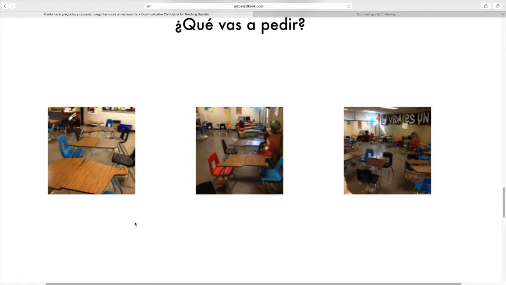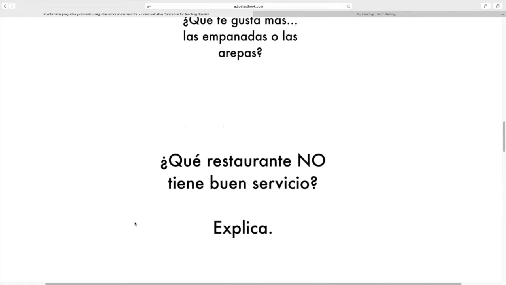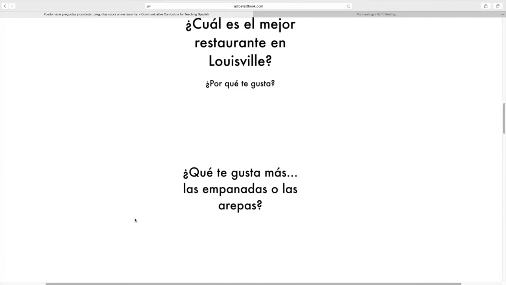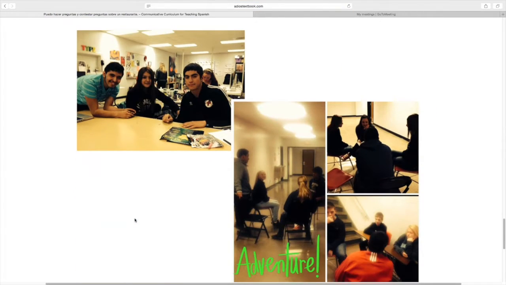Okay, and this is where it gets a little more exciting. Now, students have seen questions like these throughout class, and they've had a chance to practice with probably non-native speakers that are also in their class. But where it becomes more exciting is when you can actually give them a real audience.